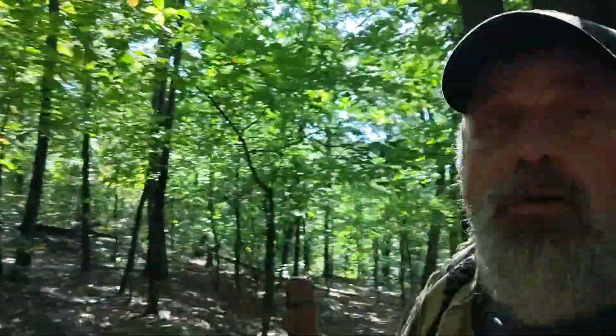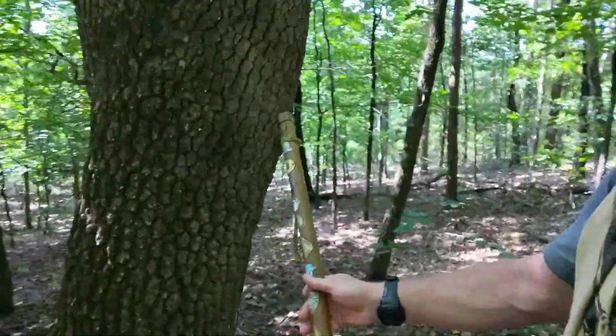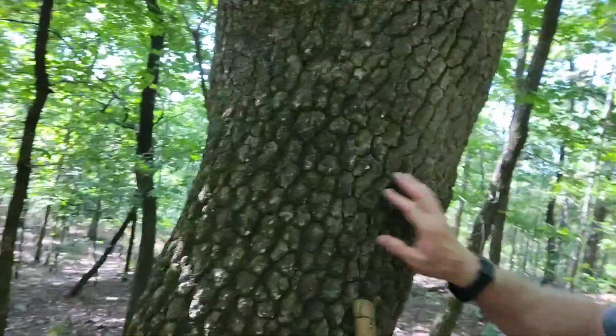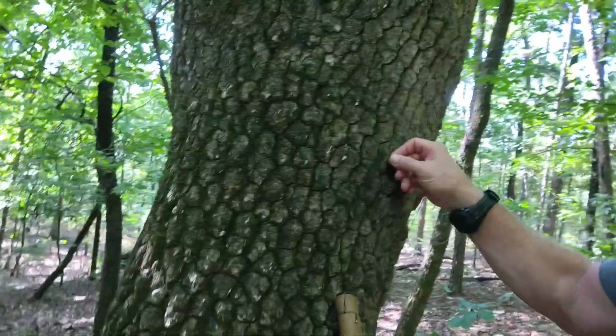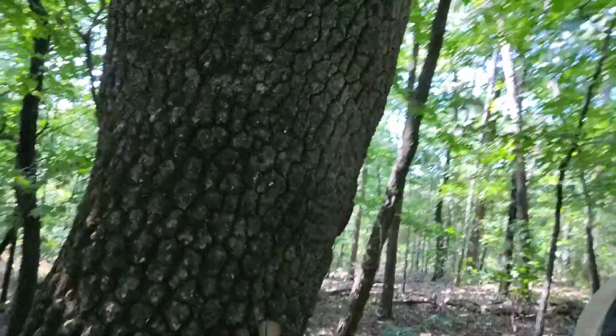Persimmons are real tasty when they're ripe. When they're green, they're like alum. They just draw your mouth out, real astringent like. So there we go. Chad wanted me to do this, so here we are talking about the persimmon tree. Kind of has alligator corky looking bark. That's a real good tree ID picture.